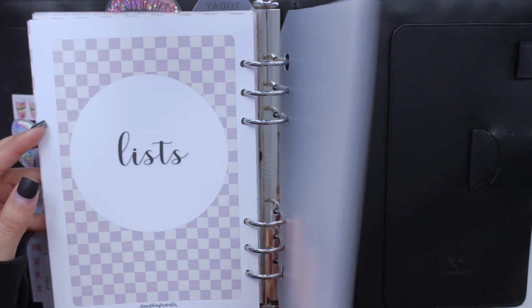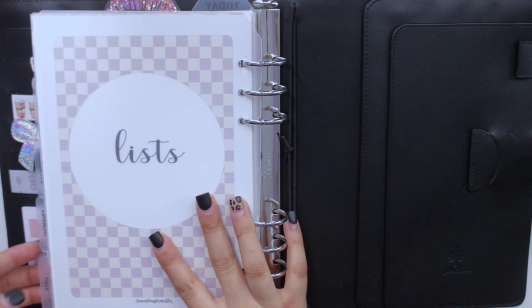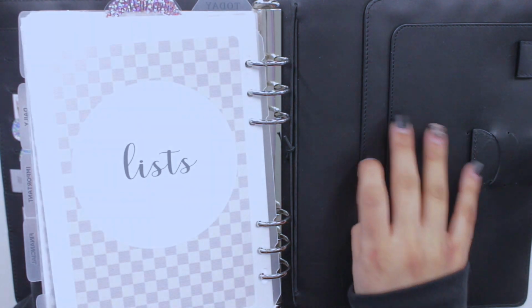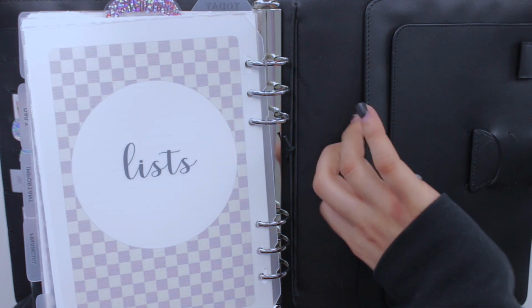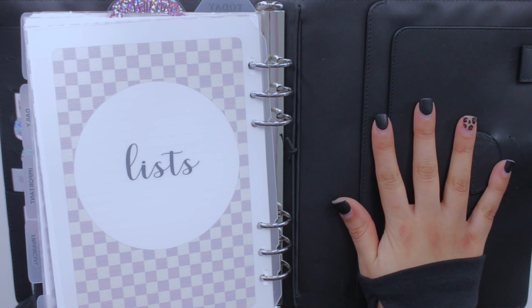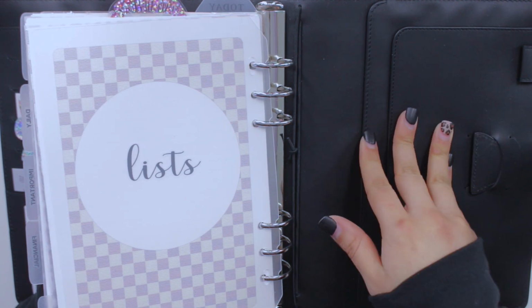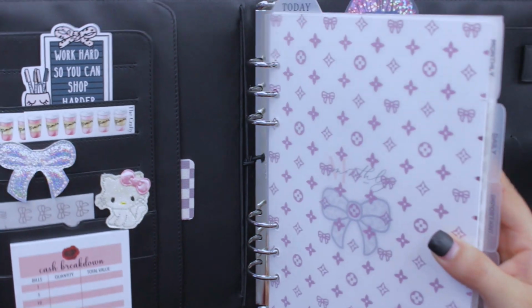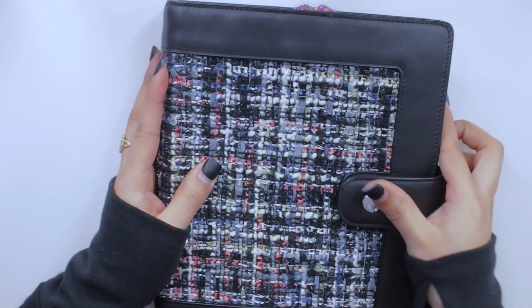And then at the end you have the little page lifter here so that my pages at the end don't get ruined. And then I don't have anything in these pockets, although I do have two of them. I just don't find it necessary for me to keep that much inside because everything that I need is in the insert. So that's pretty much all that I have for this video.